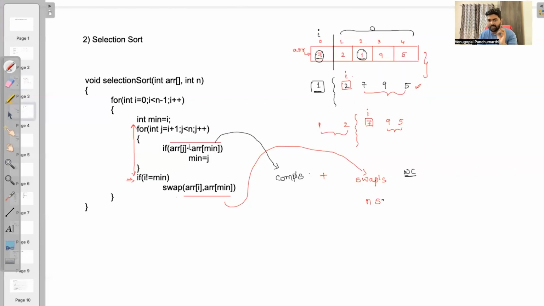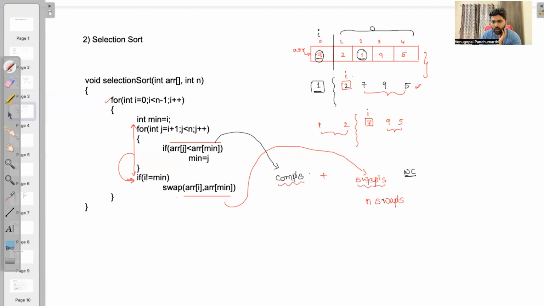Whereas in the selection sort, that is not like that, friends. In the selection sort, at the end of this for loop, basically you are writing a swap condition. So you are not writing it inside this for loop. Outside this for loop you are running. Therefore, in the worst case, how many times is this loop running? Those many times only this swap will happen. This condition also has to be true, but assume that at every ith iteration this condition is true, then the swap is happening. So n swaps will happen here.